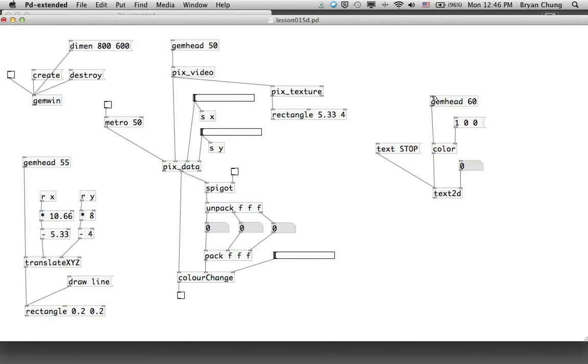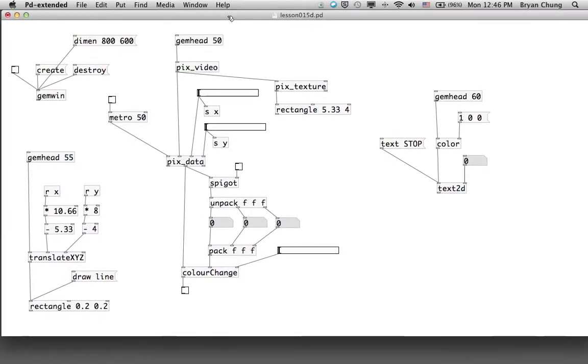And in order to simplify some of those processes, or to make the processing a little bit more efficient, you can introduce the object change.